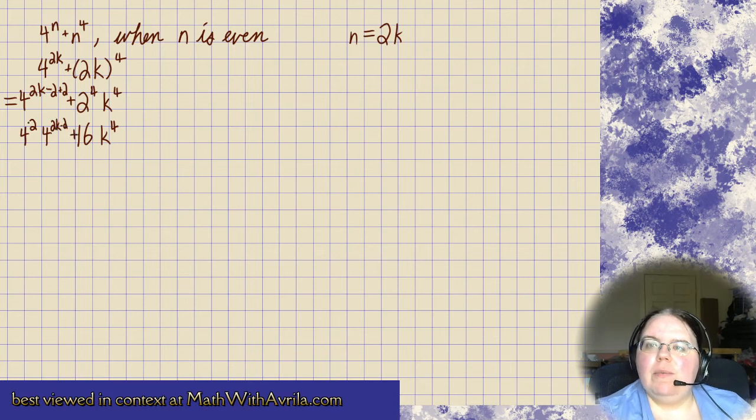Okay, so we've rearranged this term here. And then we've got 4 to the power 2, which of course is also 16. So we've got 16 times 4 to the power 2k minus 2. So for example, if that k were 1, we'd have 1 times 2 is 2, minus 2 is 0. So then that would be 4 to the power 0, which would just be 1. So there's our first term, and here's our second term.